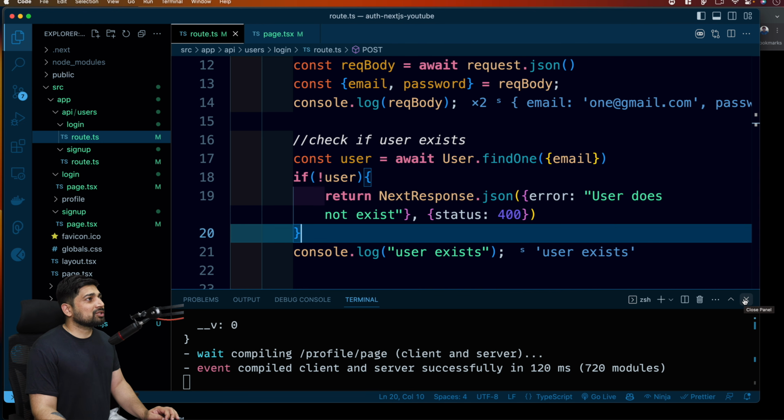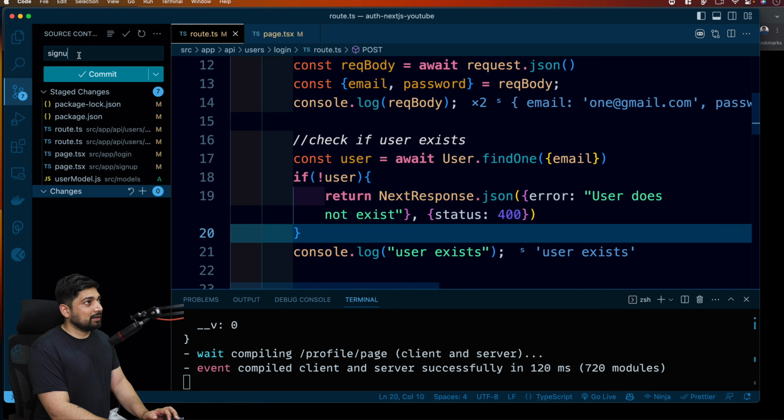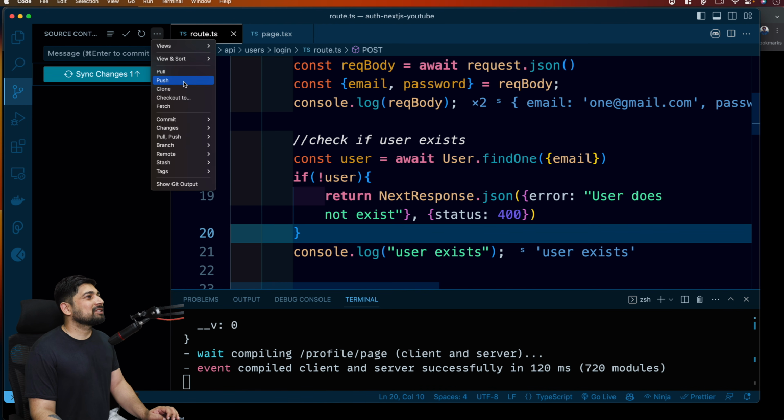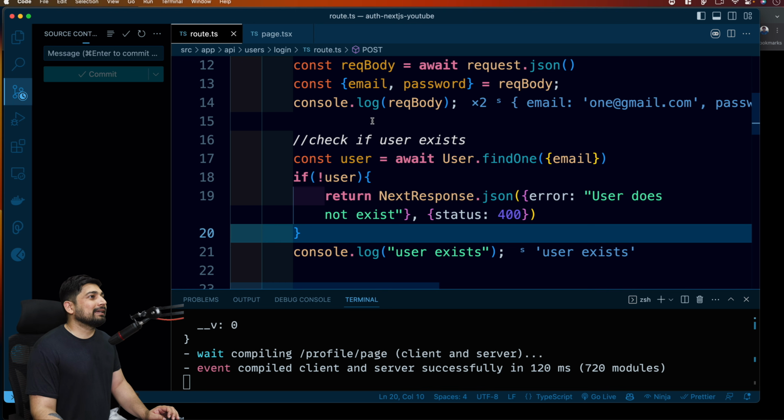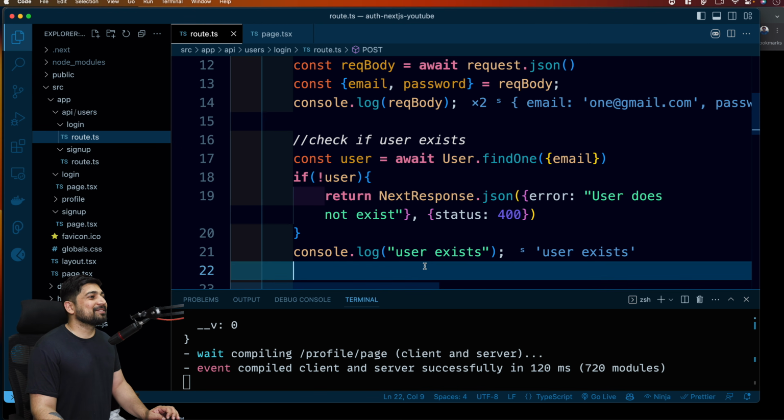Now, I'll obviously push this code. So let's do it right now, in fact. So I'll just go ahead and push all of this. Yep, all of this. And we'll say sign up and login complete. Good. I'll just complete this, commit this, and obviously I'll push it. Why don't you use command line? I don't. It's just easier. It's fun. So I'm just going with that.